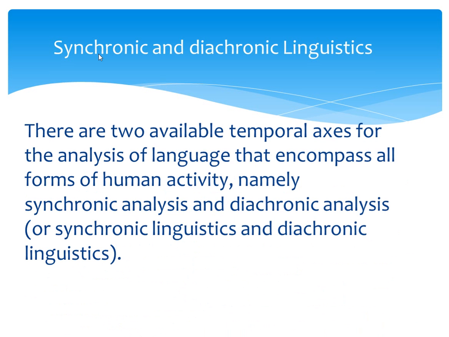These are two approaches or two ways for the analysis of language, and they are the two available temporal axes for the analysis of language which encompass all forms of human activity. The main differences between the synchronic and diachronic analysis are the points in time and the linguistic features across time. So let us explain the main difference between the two.